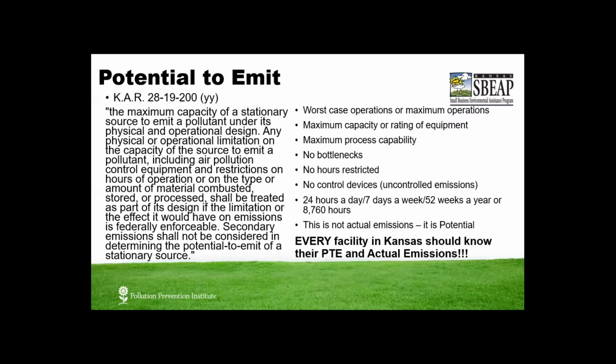So what does this mean? In most cases, PTE is evaluated on worst case or maximum potential operations. This means the units or process are evaluated uncontrolled at 8,760 hours per year. Or, in other words, your emission units or processes are evaluated as if they are operating full out 24 hours a day, 7 days a week, 52 weeks a year, without controls or restrictions.